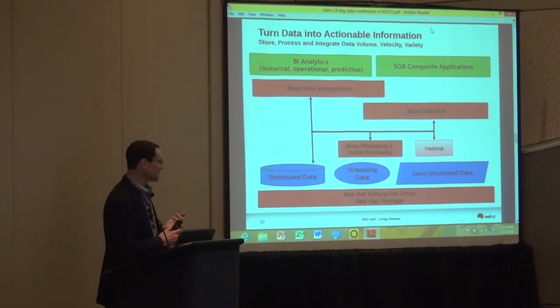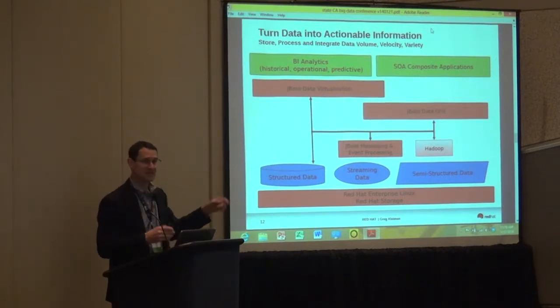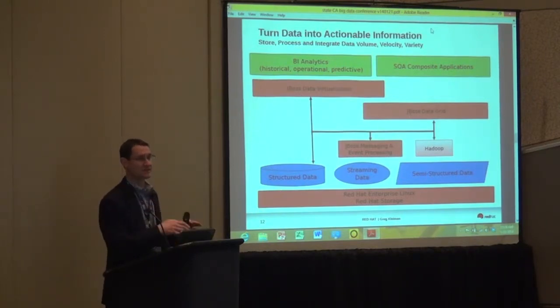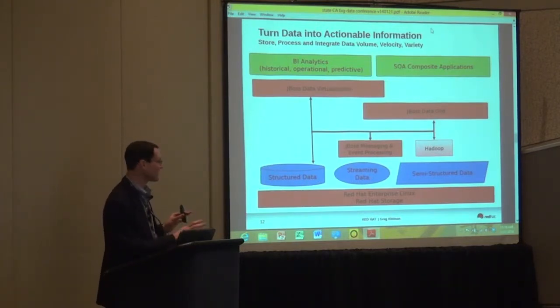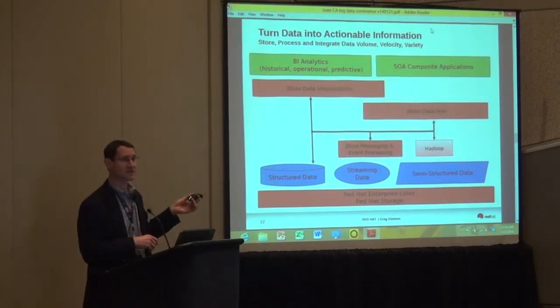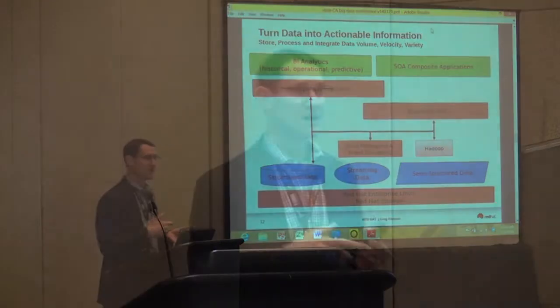So JBoss Messaging and event processing would grab that streaming data, because it's coming in real time, and messaging is usually the best technology to route that and send it to the right place. Hadoop is a great tool for doing batch analytics, so that's almost always a piece of the big data picture, but that's not the only piece. JBoss Data Grid is an in-memory database. Often we find a lot of our customers want to do some amount of analysis in real time. And that's what the JBoss Data Grid does, because things like Hadoop can't operate at the speeds required on the real-time data that's coming in.